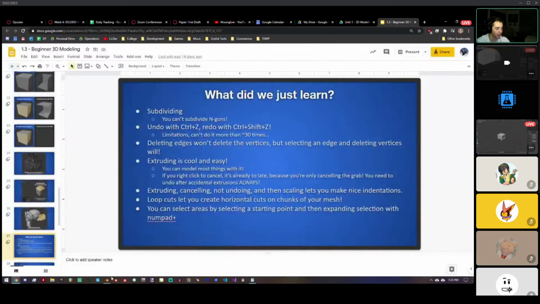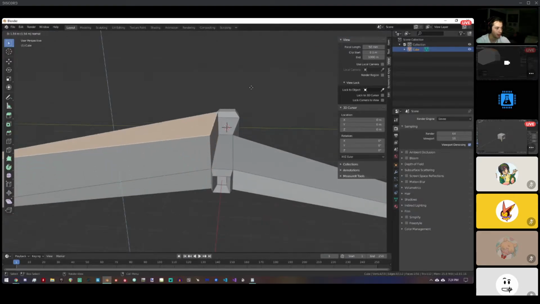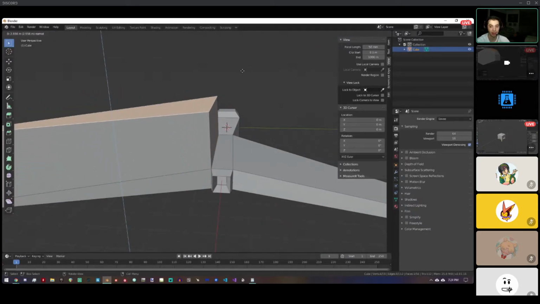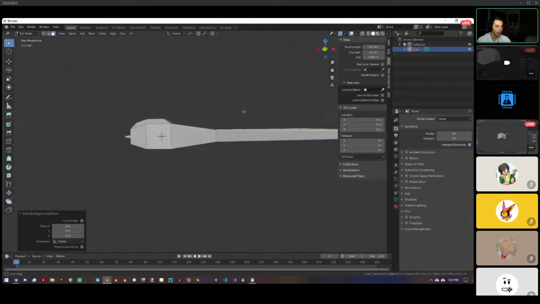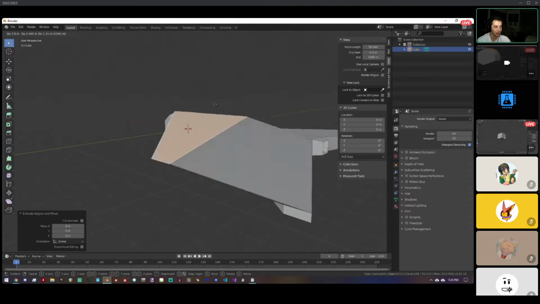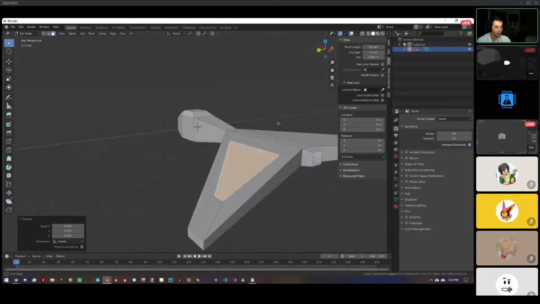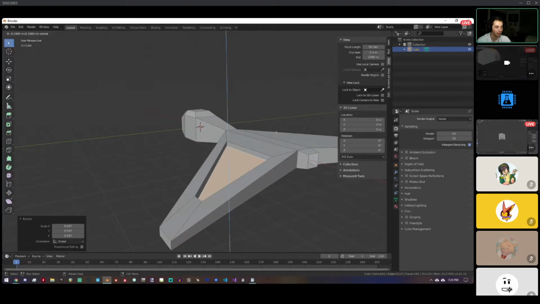What am I referring to? I'm referring to how when I hit E right now, it has created new geometry, and then in an additional step, I can right click, and once I right click here, it's going to cancel not the extrusion, not the creation of the geometry. It's going to cancel the movement of the geometry. So when I right click, the geometry is still there, but it's been reset to the exact position that it started at. I can grab it and move it around, and so I can scale that down. And now I have this cool potential for an indent on the wing.